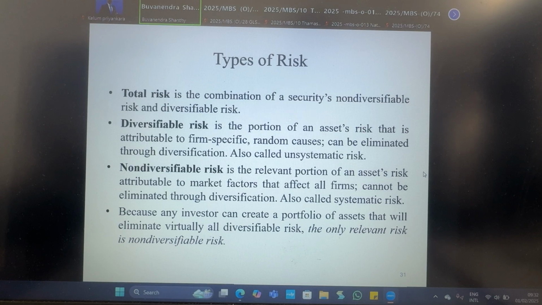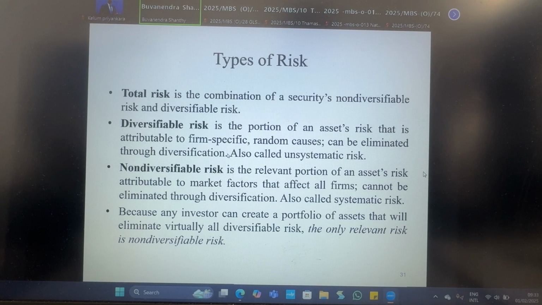So you can see that risk can be divided into two: systematic and unsystematic risk. What is the meaning of unsystematic or diversifiable risk? That risk is specific to a particular company or industry. That is not a common risk for everyone. For example, a particular company's CEO is inefficient. That is a problem only for that company. That is called diversifiable or unsystematic risk, unsystematic among the companies.